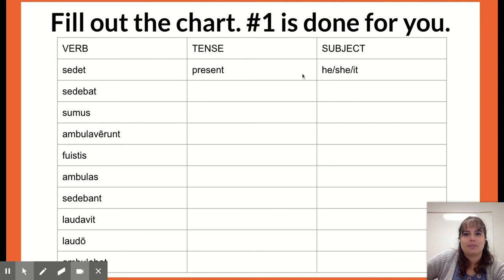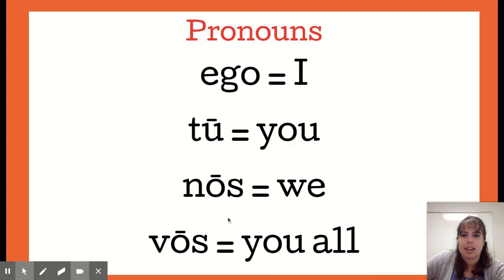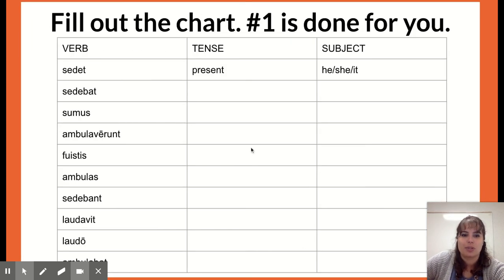All right. If you want to try filling this chart out, well, again, it's hard because we're not in class. We're just doing this over video. But if you want to see if you can figure out the tense and the subjects of these, I will post these slides on Google Classroom, so you can go through that and look at it. This was just kind of an overview of your verbs. I know this is all information we have seen before, but it is good to refresh our memories. So hopefully this was a little helpful.